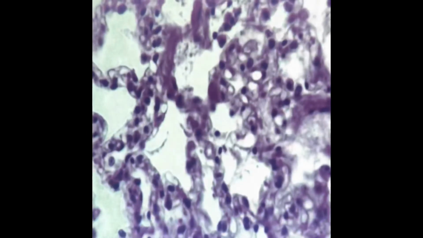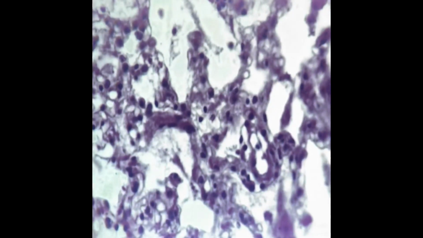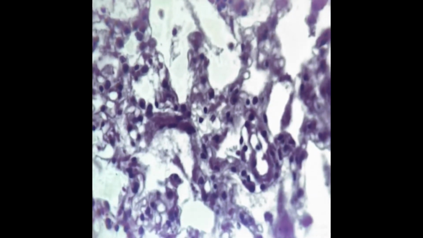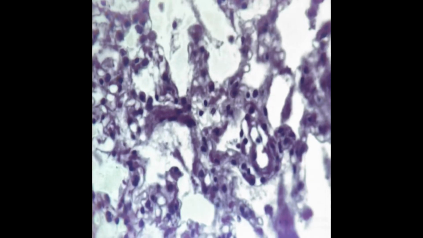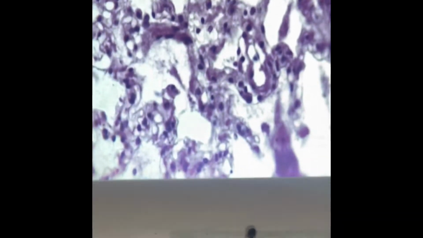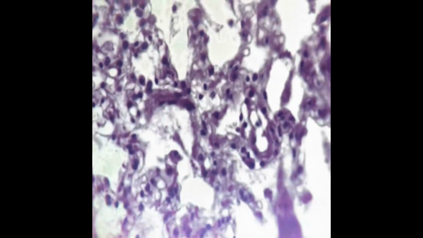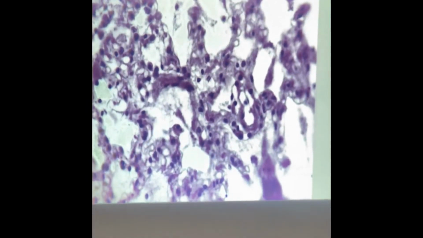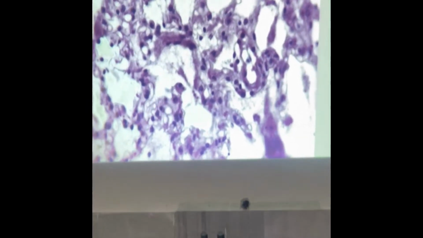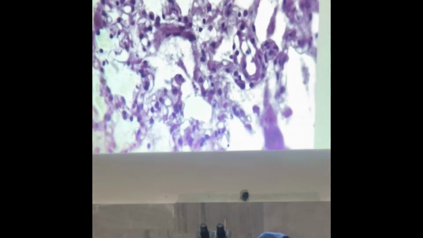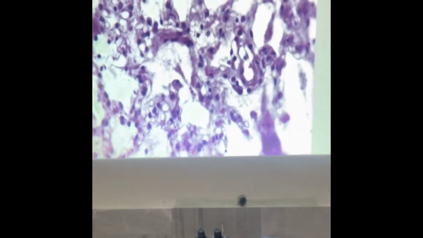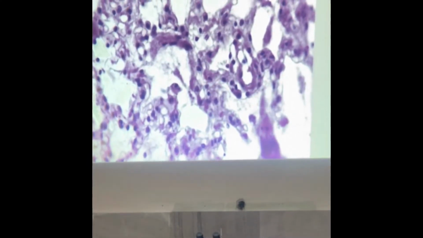Take a look. Throughout the section, we have the same problem. So is this section pulmonary hyperemia and edema or pulmonary congestion and edema, and why? What about your diagnosis? We have inflammatory cells. We have a thickening in the alveolar septa. We have accumulation of the dark pinkish protein. Excellent. Pulmonary hyperemia and edema.